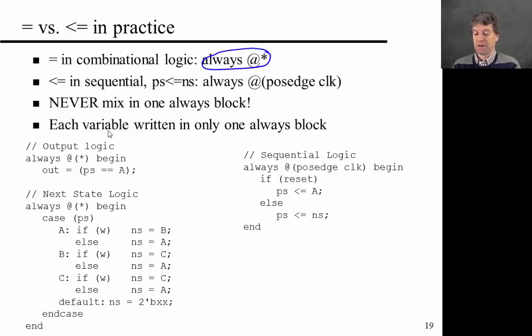And if you follow these rules, essentially use equal in always @(*) in combinational logic, and this arrow here, the non-blocking statement, in sequential logic, you'll be fine. But I think it's very important, it's a common error not to use the non-blocking statement, so just use the equal sign in the always block, and as we've seen in this previous example, that will very likely mess up the operation of your code.